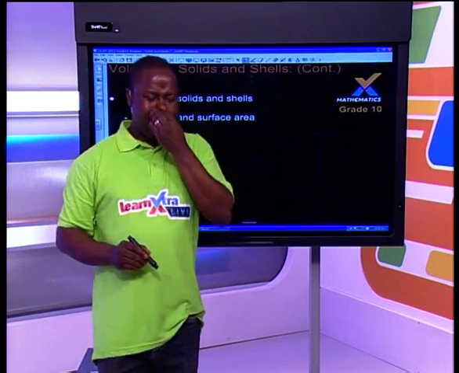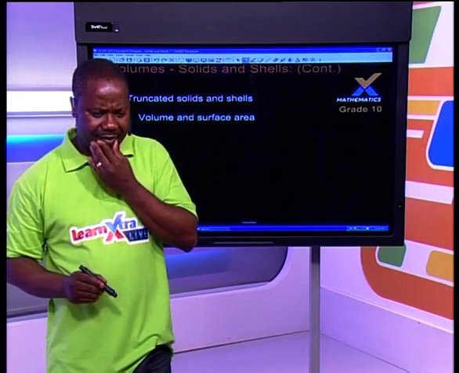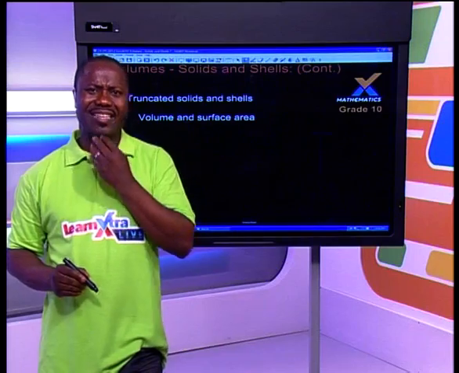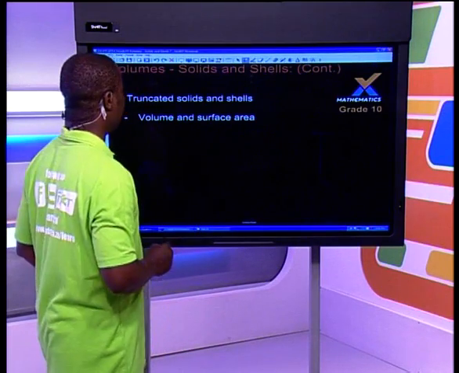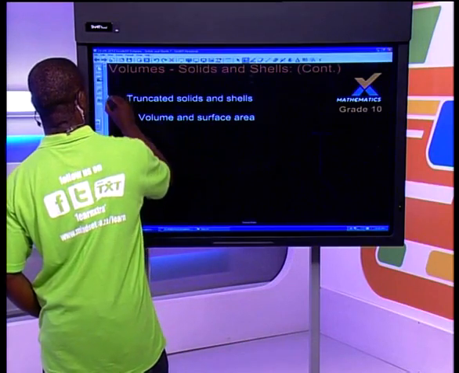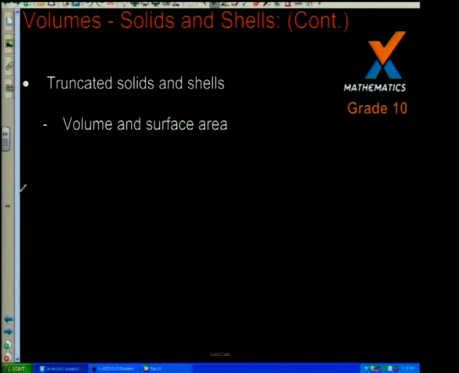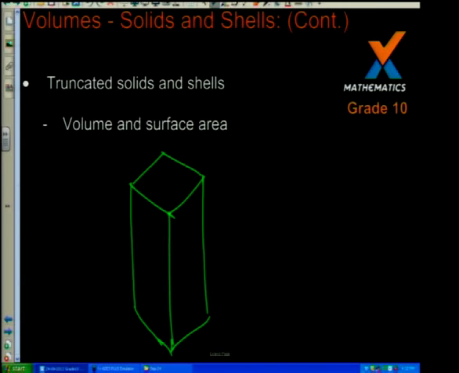Okay, let's see if we can move to another section. I have decided to talk about truncated solids. Truncated solids, by that I'm referring to, if you had, let's start with a prism. If we had a prism with a square base, for a start, and we decided that we're going to cut it. Let me just show you one side of this. If I look at it from one side, I will see that rectangle.